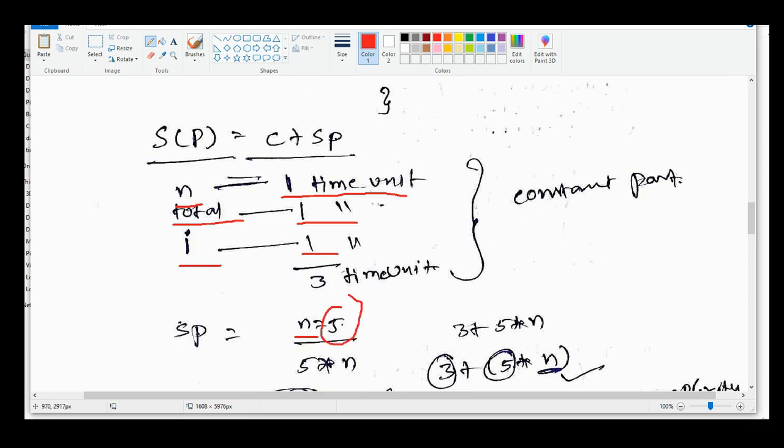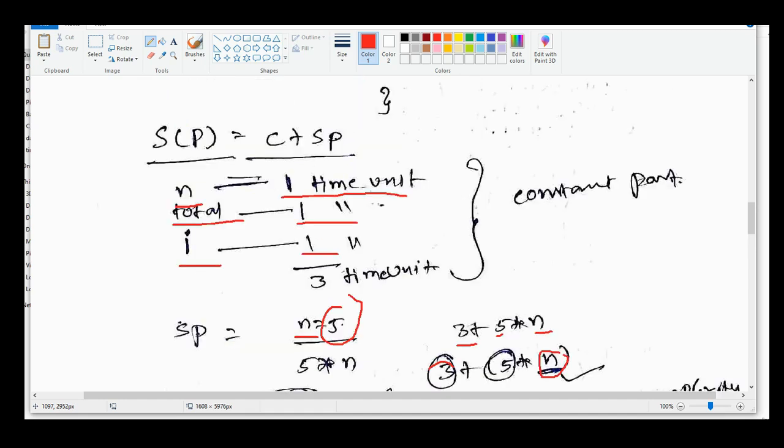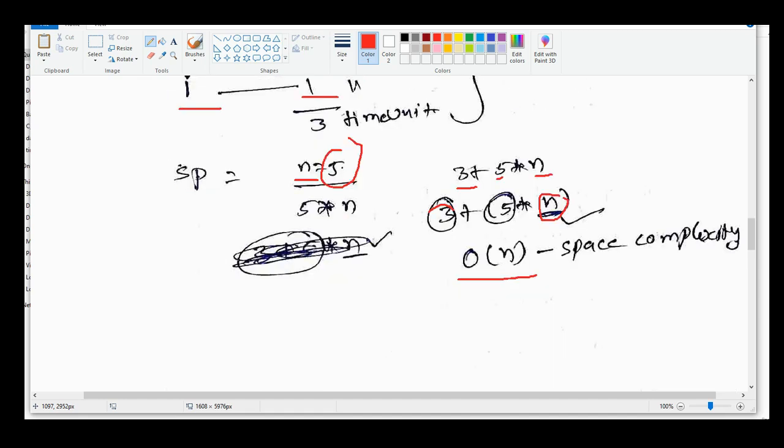Here the formula becomes: 3 is the constant, and S_P is the size of the array, so 5, that is n. Totally, omitting the constant values, n becomes the space complexity. We can represent the space complexity of this algorithm as O(n). So O(n) is the space complexity of the array. In this way the space complexity will be calculated.